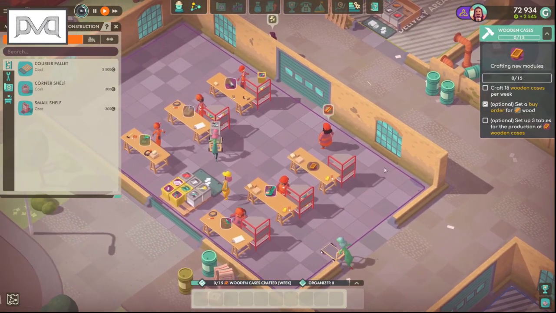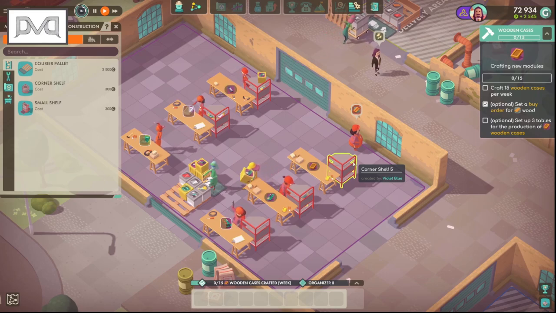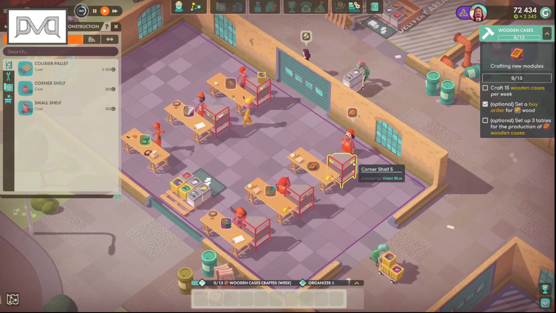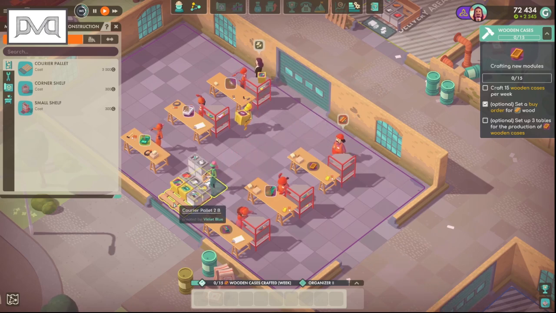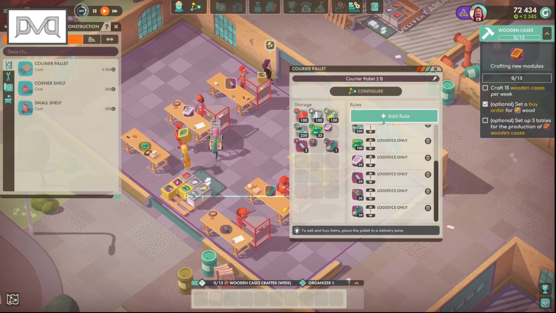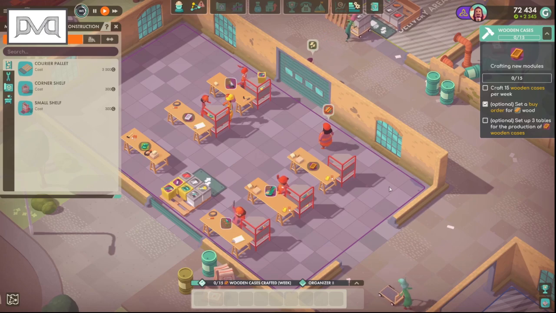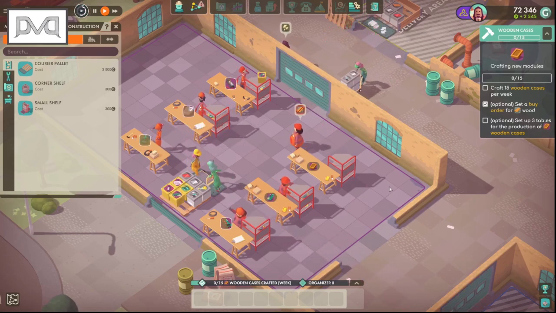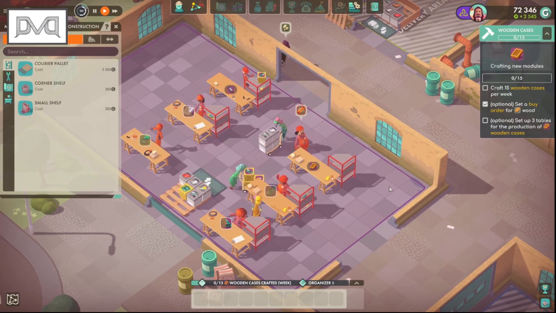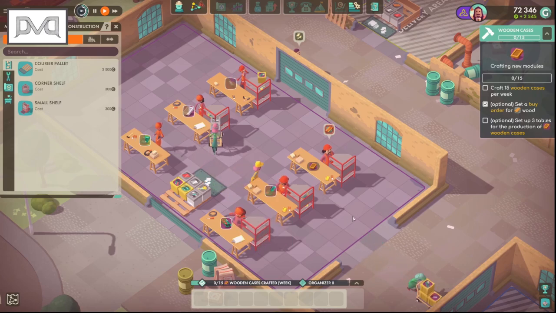We have wood. Oh, I gotta add wood here too. Add rule. Wood. I don't think she grabbed anything yet, because I didn't have it selected in time.